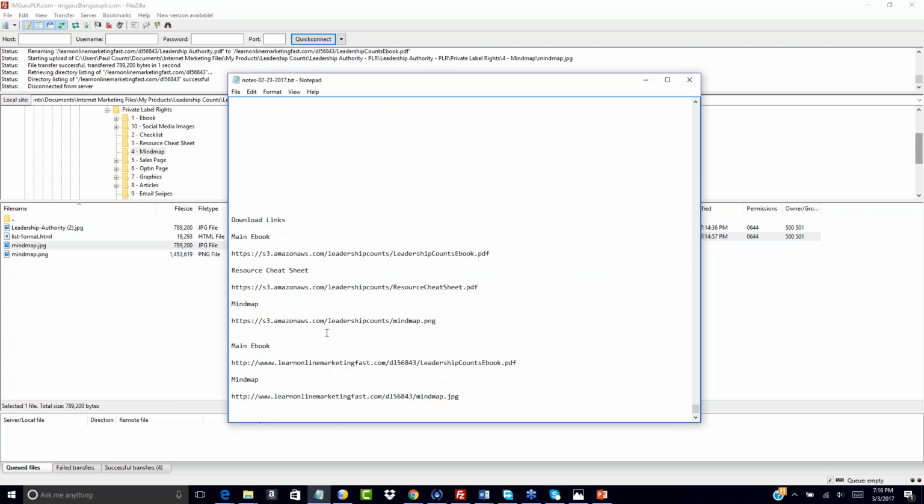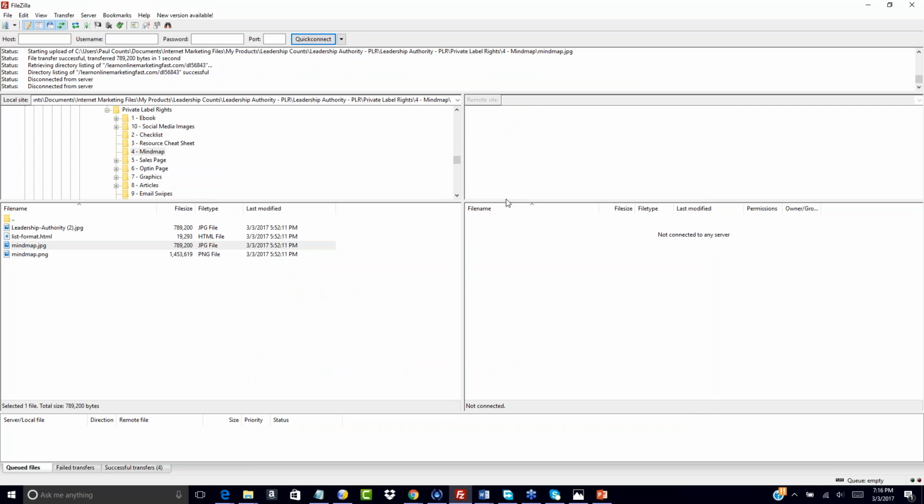So now this is how you upload your files to your server. You can use FileZilla, or you can use Amazon S3, but at this step you need to get your product files, your information product files, from your computer to your web hosting company, so we can go on to the next step in the process.